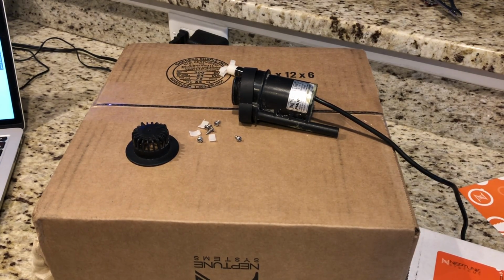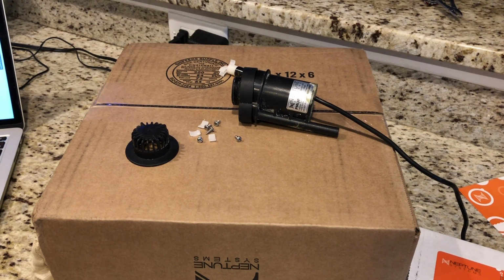Well, what I didn't tell you guys is, about a month after that review, I had a problem with my pump. So, no biggie. These things happen. But I heard a really bad sound come out of it one day, like something grinding, or something was caught in the impeller. So I was like, all right, let's see what's going on there.